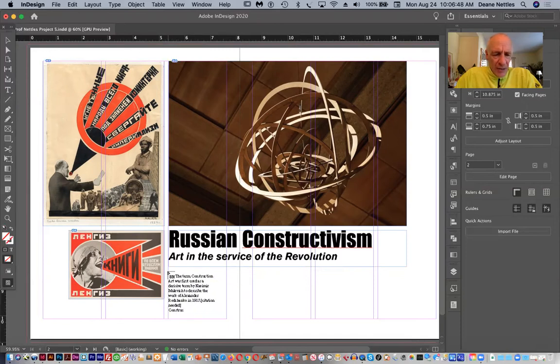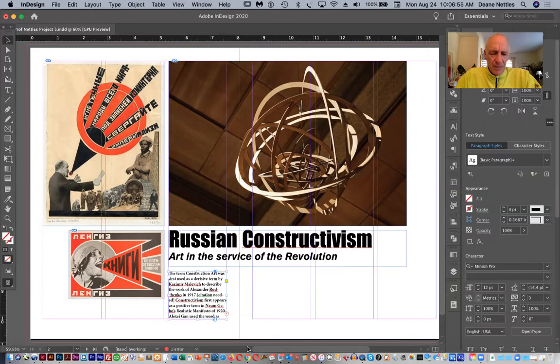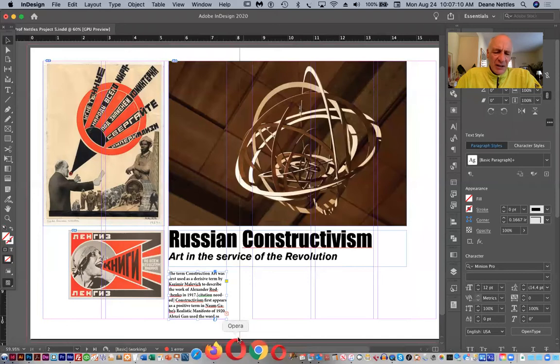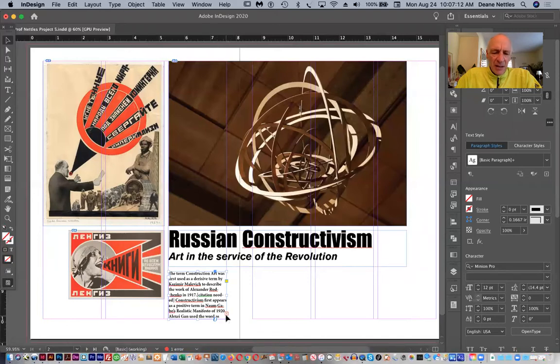And so I can now click and drag a text box. And you'll see at the bottom that there is a red mark. That red mark indicates that there's more type contained in this text box than can actually appear, and it extends on beyond this text box.